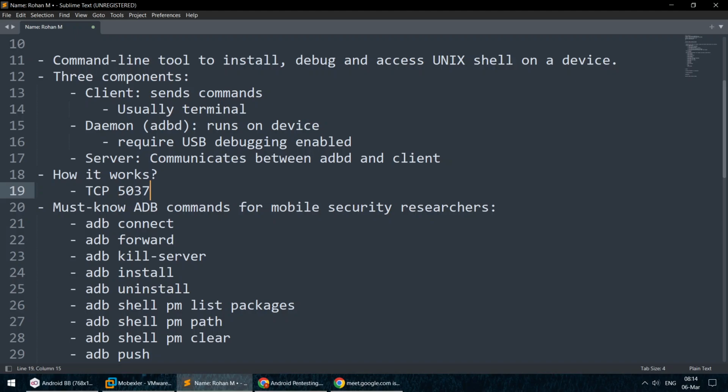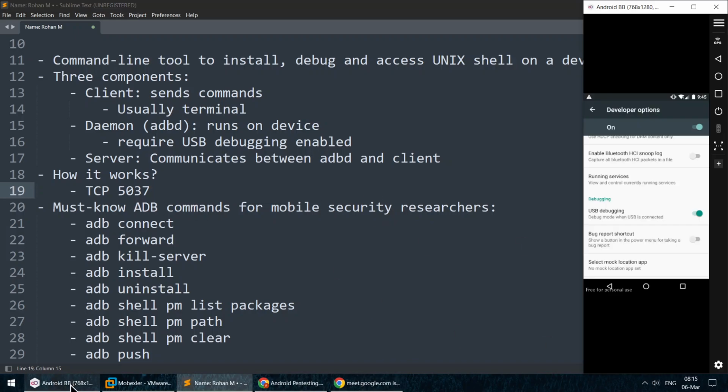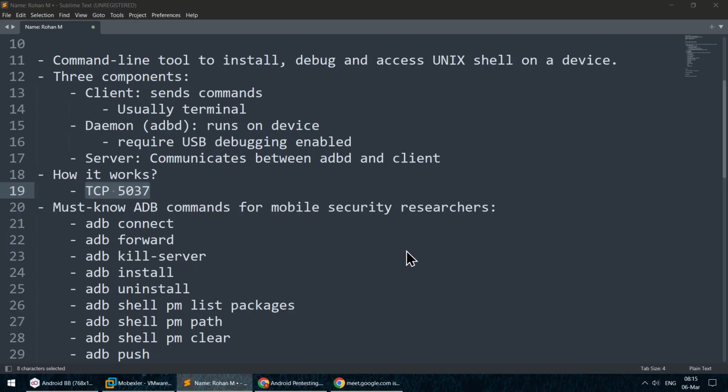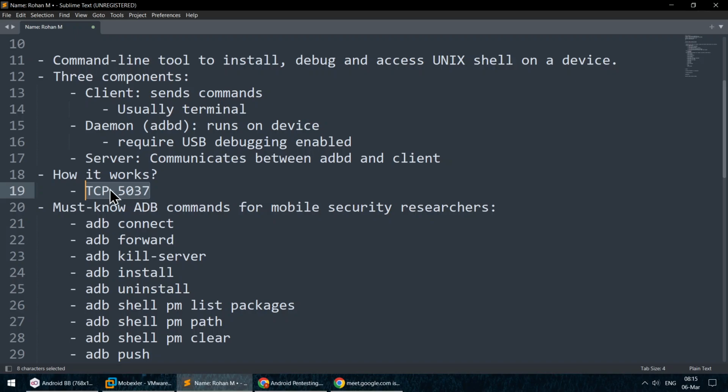When any ADB client, like the MobaXterm terminal, sends a command, the server, that is this device, will be listening for those commands. Now if this port is already in use, then it can get started on another port as well. But in 99.9% of the cases, it will be running over this particular port 5037.